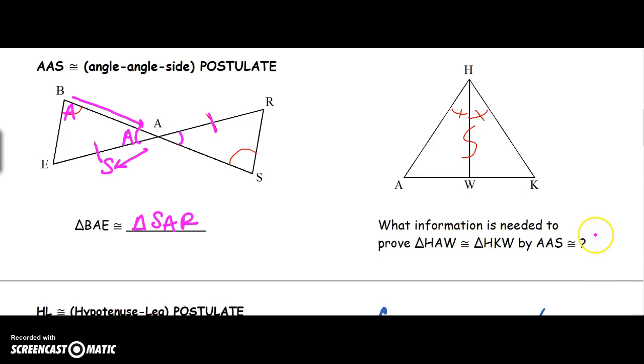So we are proving this next triangle by angle-side, but we need to figure out what piece of information is missing. So here we have an angle and here we have a side. So if we choose this angle here, then it would be angle, side, angle. So do you see how they're all connected? Angle, side, angle. We can't have that. So we're going to choose this other pair of angles to get angle, side. Okay, so we needed angle A to be congruent to angle K.